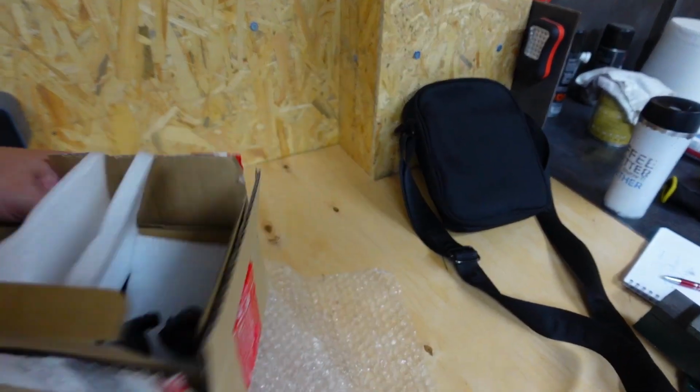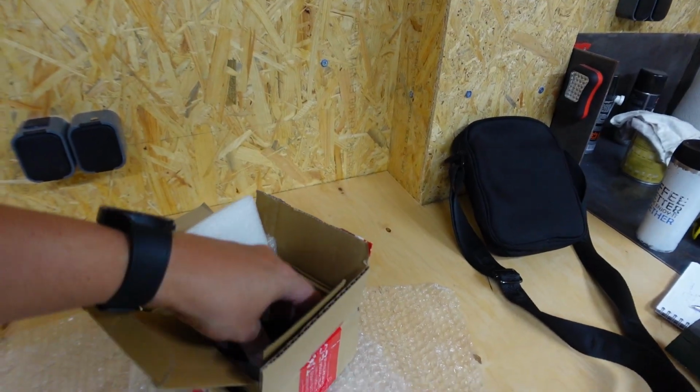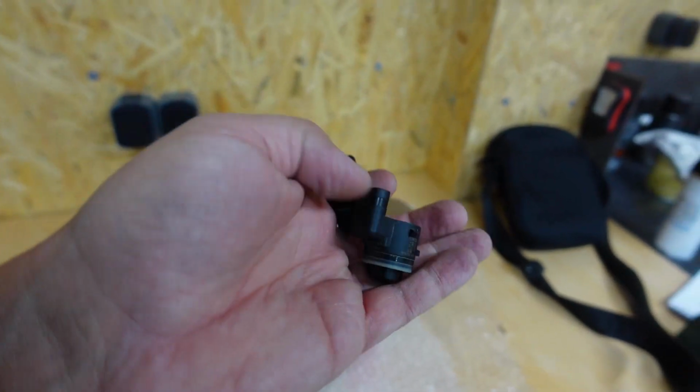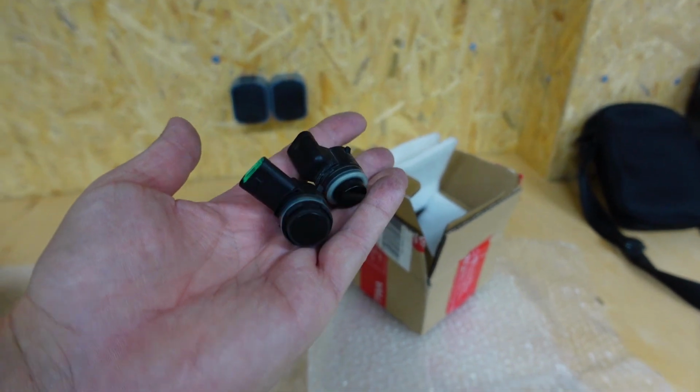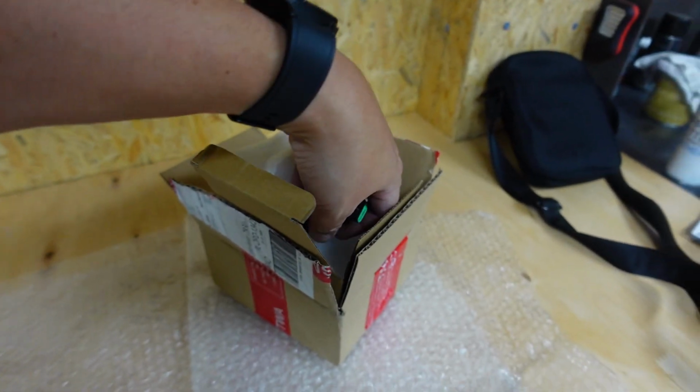We also got a couple of really important things for the front bumper as well. So these are the parking sensors. So we've got the center and the left hand side. So we'll get those installed once the bumper comes back.